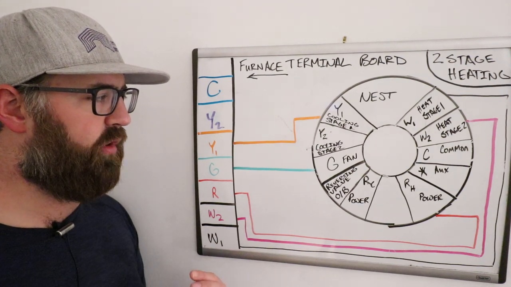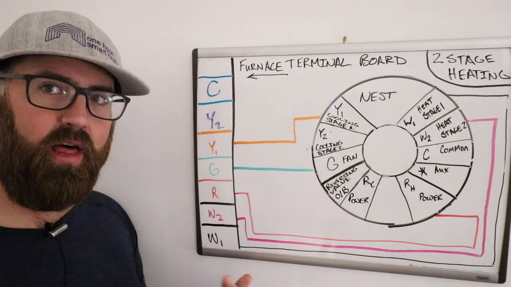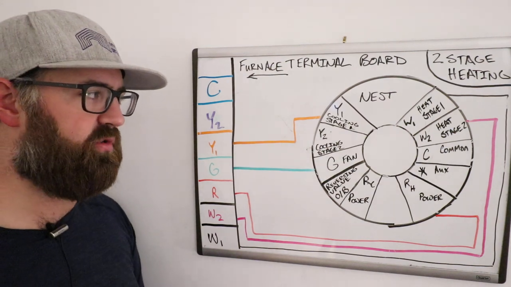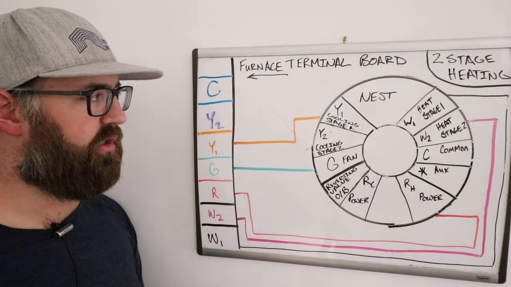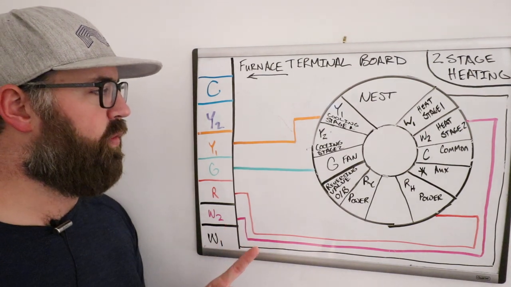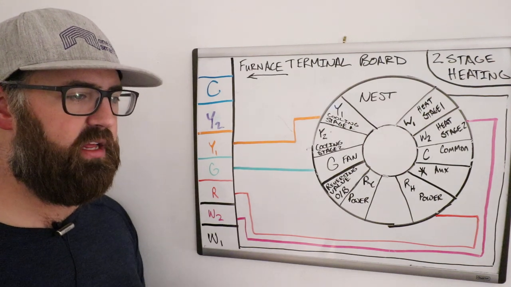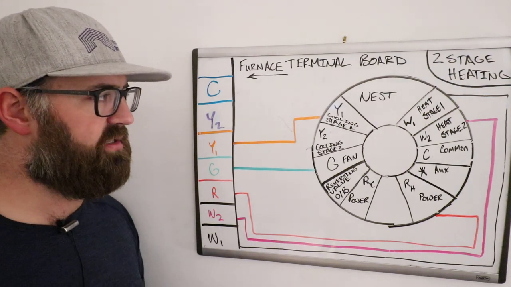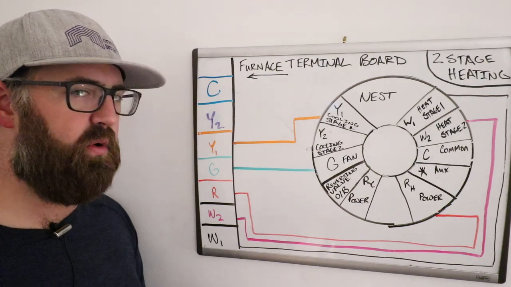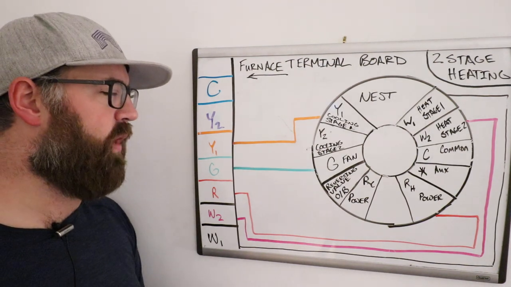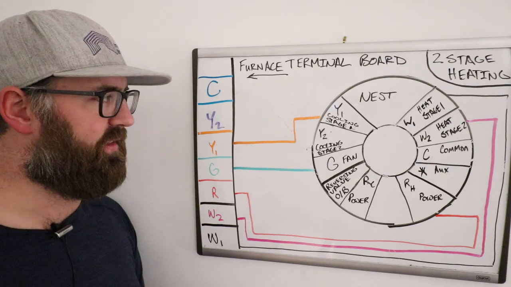Y2 would be for cooling, high-speed, or two-stage cooling. If you have that, a lot of people that have two-stage heating also have two-stage cooling. And that's just going to be high-speed air conditioning cooling. And Y1, that is cooling stage 1 or just typical standard AC cooling. So that would be low-speed cooling. But if you don't have two-stage, you only need to put the Y-wire, the Y1 wire, into the Y1 one-stage cooling. And it will activate the AC.